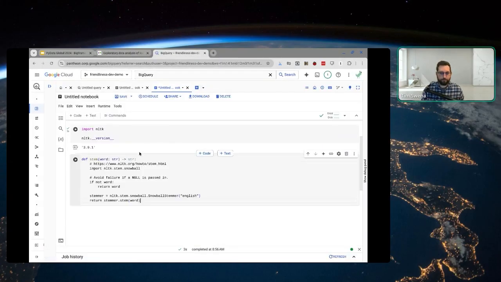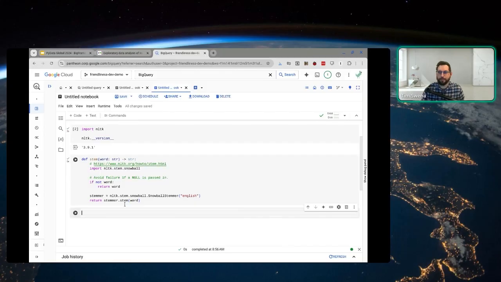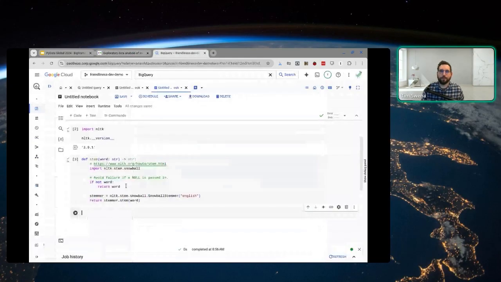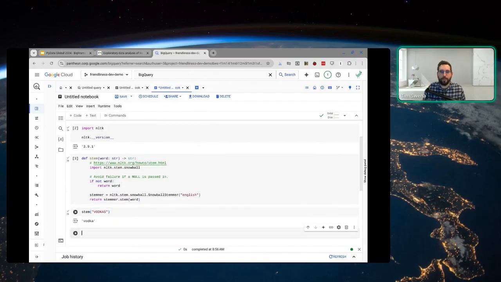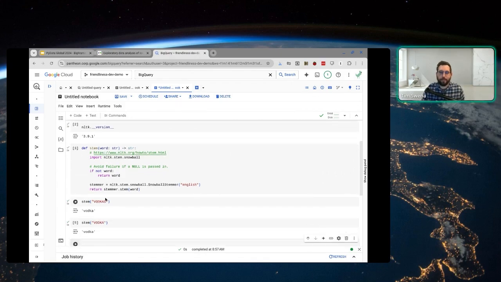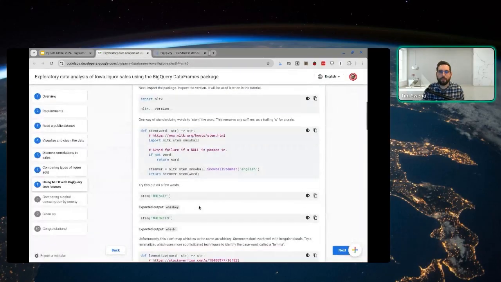And this stemmer is here. So this is one of the stemmers built into the natural language toolkit Python package. This is not in BigQuery at this point. We're just working on our local notebook, playing around with some analysis here. So we've got our stemmer. So if we take what we had before, my vodkas, and stem that, we get vodka. If we take vodka, we should also get vodka. So that'll take our plural and turn it into the same thing.